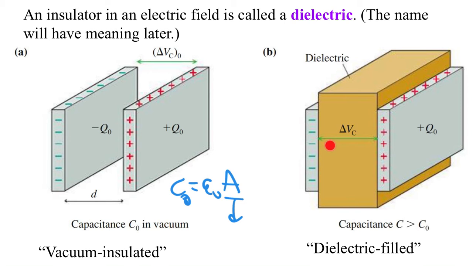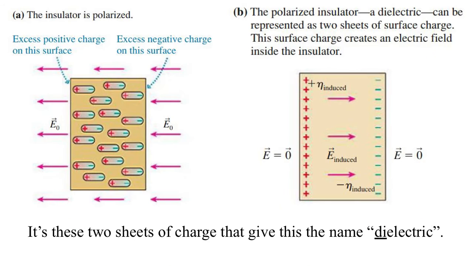And so therefore we have a new voltage across it called delta VC, and it will turn out that the capacitance C is greater than the original capacitance C0. We'll see why the capacitance is larger in just a little bit. The electric field on our two plates is created from all the positive charges that were here and all the negative charges that were here. So the electric field would flow, of course, this way. And we know that in the vacuum case, at least, it would be uniform and fill space completely.